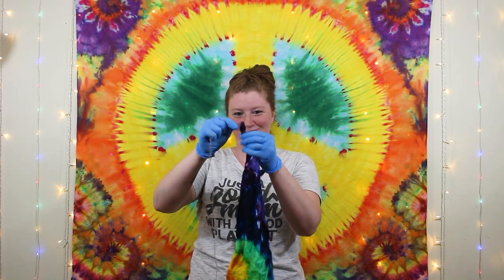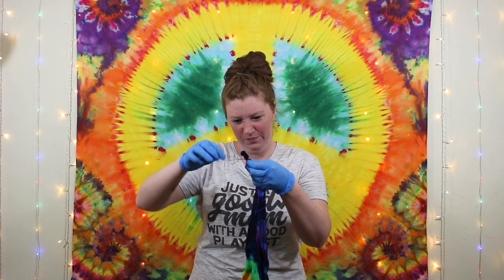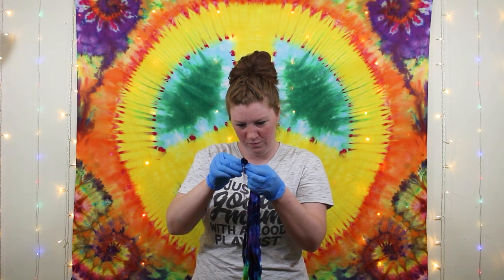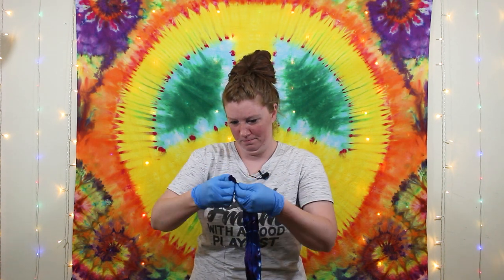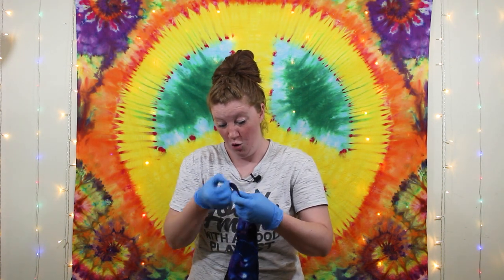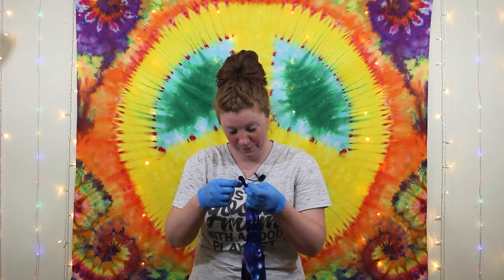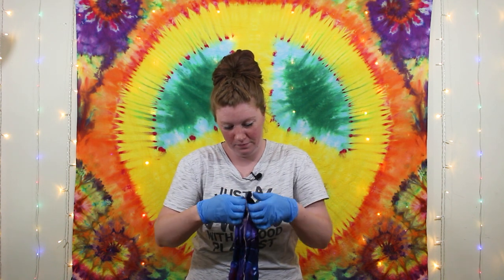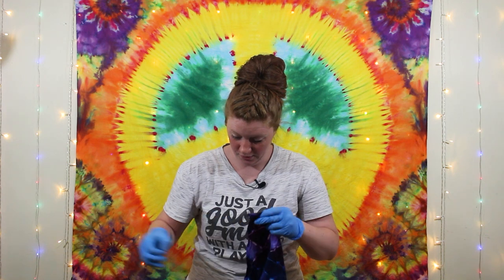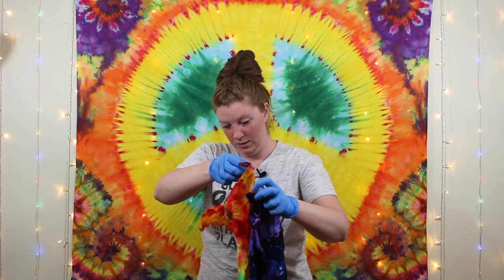Look at that. Holy moly, sinew everywhere. Oh my lord. Wow. This part sucks. There we go. Okay, so ice dye mandala tapestry.